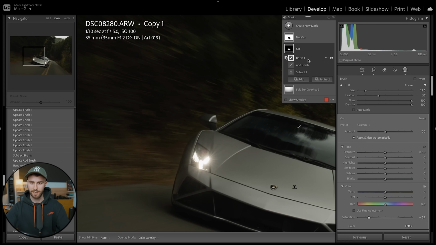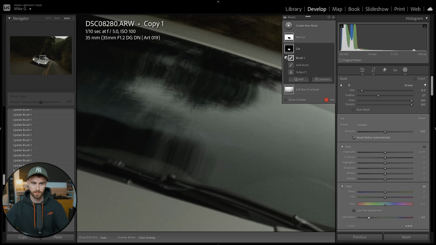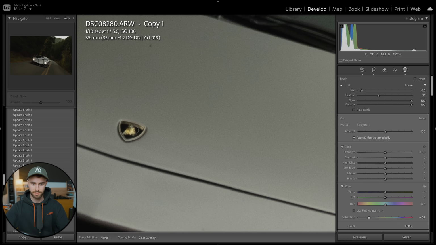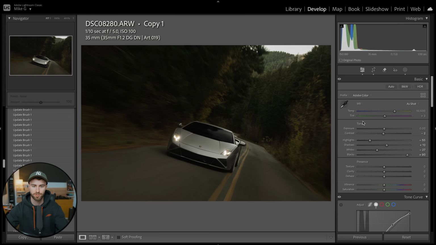So I'm also gonna come back into my brush tool here, lightly brush over the headlights here, and also a little bit on our badge here. I like to create a mask over the windscreen as well. And then once I've finished with this, I like to darken the exposure to create less distractions in the shot basically. And I just think it looks a whole lot cleaner. Hopefully that's not too much. Bang. There we go, happy with that.